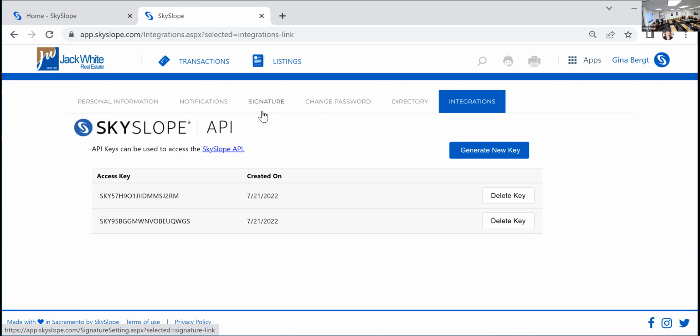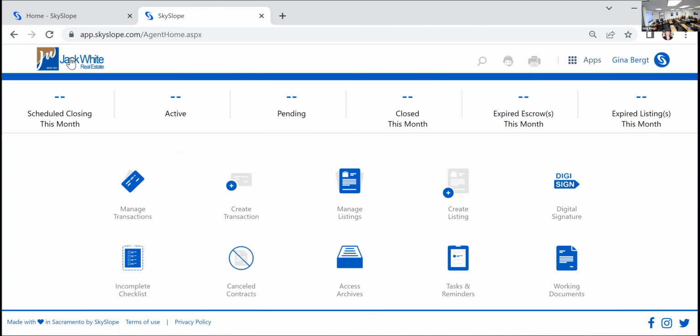Oh, right. And you can always click on the Jack White logo, and it'll always take you back to your page. So the next thing I want to go over is the difference between manage transaction, create transaction, manage listing, create listing.